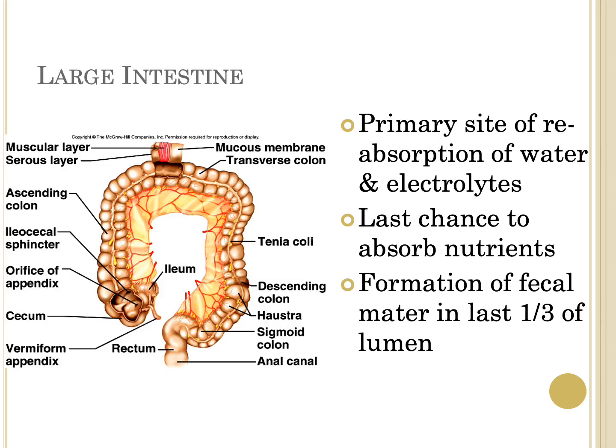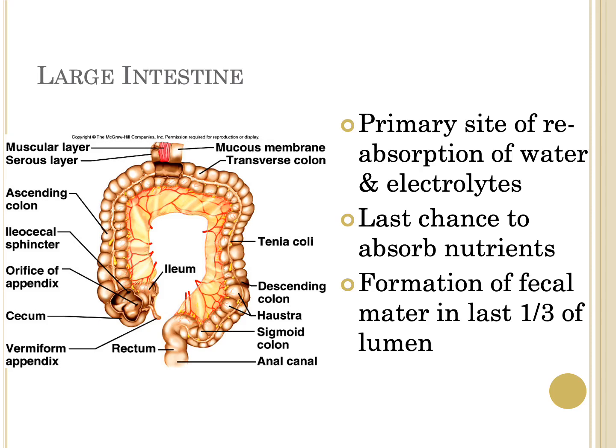In the large intestine, we're not going to get a whole bunch of digestion. Most of the digestion that takes place within the large intestine is due to the microbiome that exists there. Primarily, we're going to be doing a lot of reabsorption of water. This is the last chance to get any absorption of water, particularly within the sigmoid colon of the large intestine.